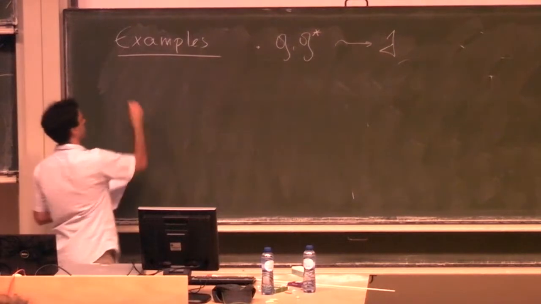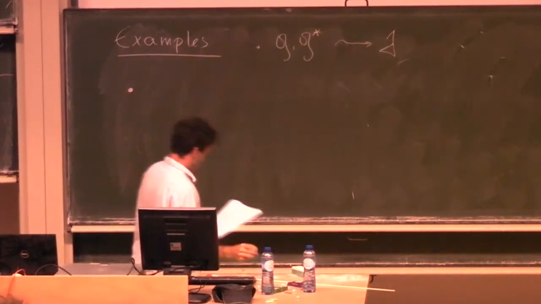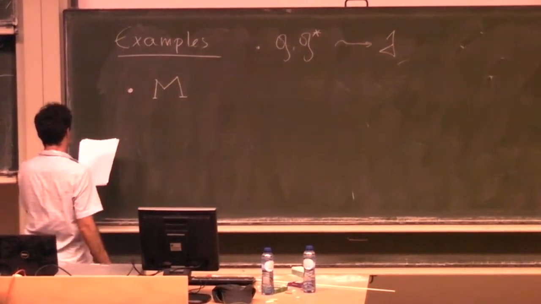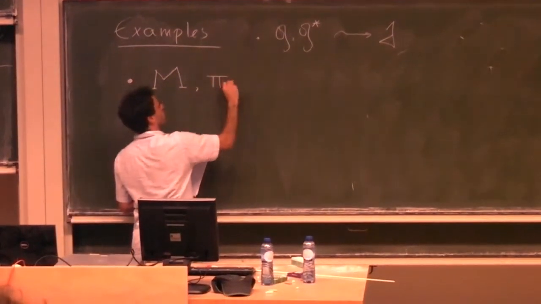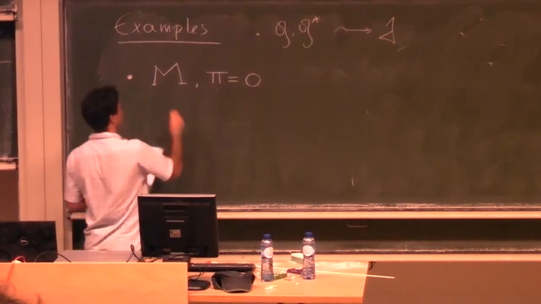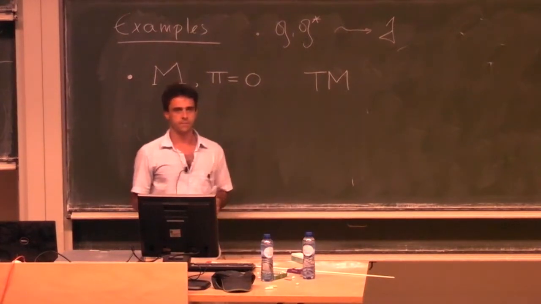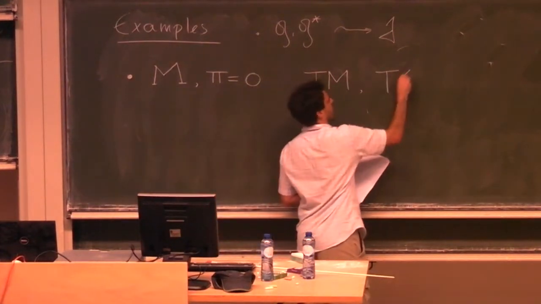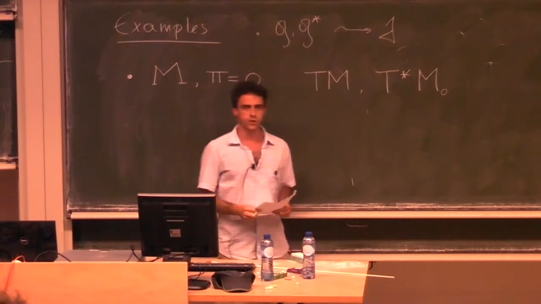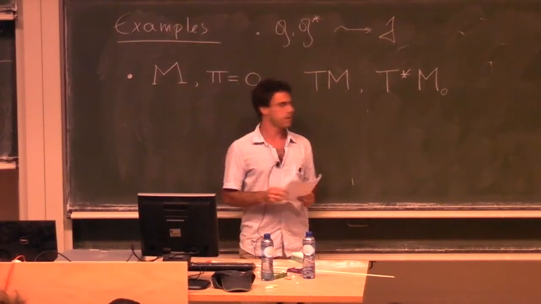Now, something different is this. Let's suppose that now we have a manifold, and let's choose just the zero Poisson structure on this manifold. So certainly, TM is a Lie algebroid. T star M is also a Lie algebroid, where now I put the zero Poisson structure, so it's a totally trivial Lie algebroid. So it's zero anchor, zero bracket, everything is zero. Okay, but this is a bialgebroid.